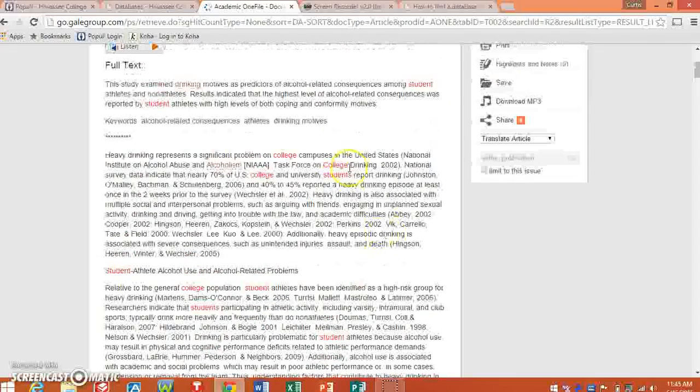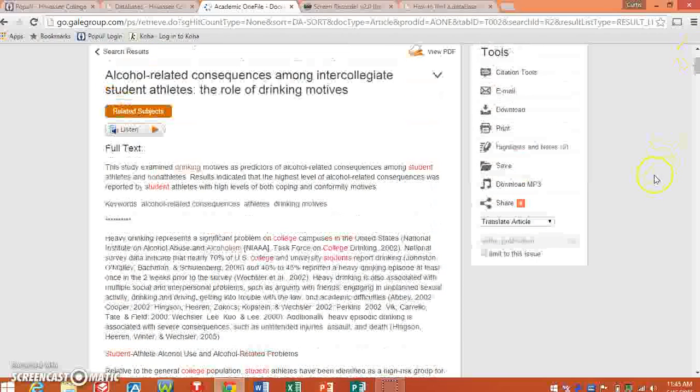You notice that it's highlighted my search terms with red letters. So when I search for alcoholism college students, those are highlighted now. It did not highlight the search within results term.